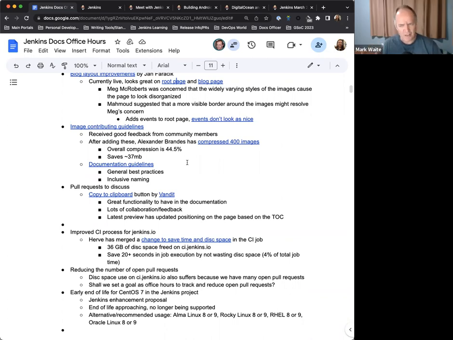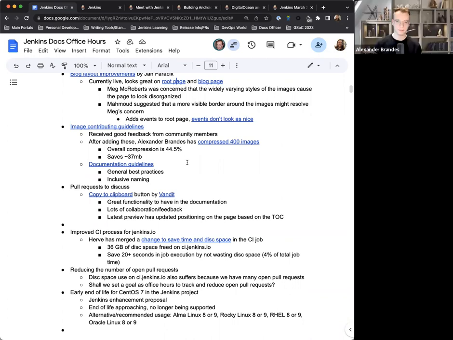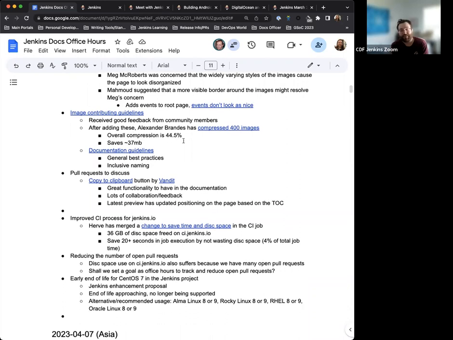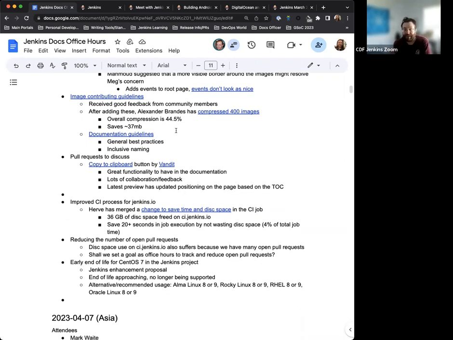That was a mechanical translation, right, Alex? You wrote a script that did the work. Yeah. Luckily, tools exist for that, and you don't have to do this all by hand. Fantastic. Good to know. And it saves about 37 megabytes on the page. Great. Amazing. More space we save, the better. Thank you, Alex, for that. Even if it's something that you scripted, that's a lot of work either way.